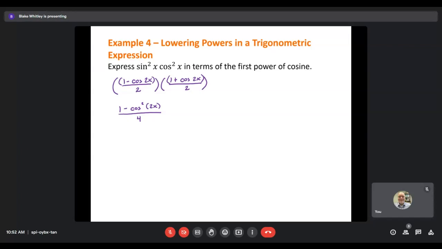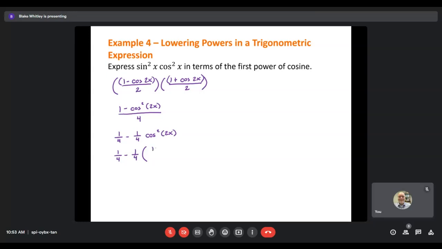All right, now, just so I don't have to deal with a fraction within a fraction, I'm going to split this up and write this as 1/4 minus 1/4 cosine squared of 2x. Right? So instead of having cosine squared 2x over 4, since I know that squared formula is going to give us a fraction, I'm just going to go ahead and put the 1/4 out front. Now I'm going to use my lowering powers formula again. So we're going to get 1/4 minus 1/4 times, and in place of this cosine squared, I'm using that same formula we did up top.